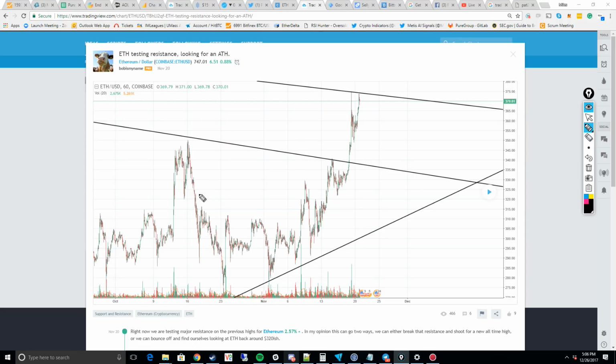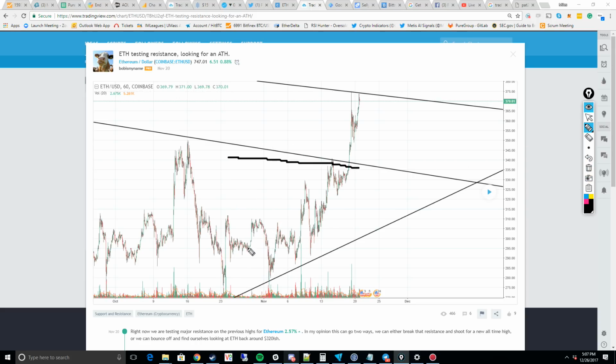First of all, support is a line that falls under the current price. We call this support because when a price falls down to here, it usually bounces back up, or it continues downwards if there's enough selling momentum. This top one's usually the best case scenario, and this is the example we don't want to happen.